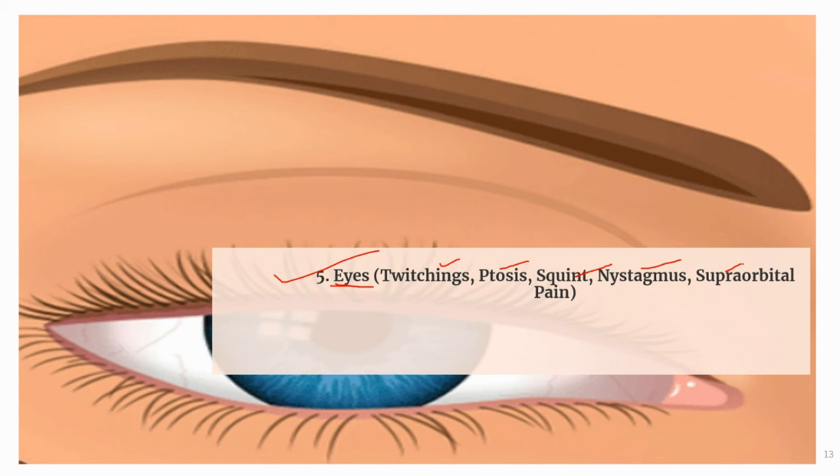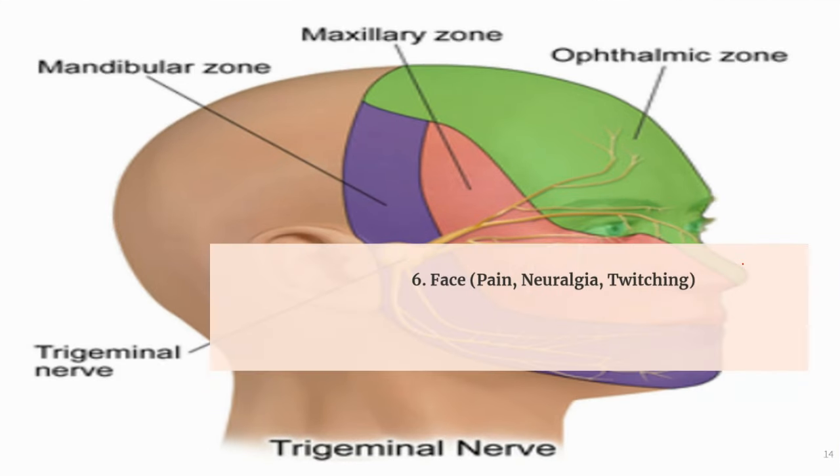The next use of Magphos is for facial problems like facial pain, neuralgia, and twitching. It proves very effective in treating facial neuralgia of the right side, with shooting, cramping, darting pain. It gets worse on opening the mouth and by washing the face with cold water. Magphos can be of great benefit for trigeminal neuralgia, when even the slightest touch causes pain. Trigeminal neuralgia refers to severe electric shock-like pain in the face due to pressure on or damage to the trigeminal nerve. Twitching of the facial muscles is another characteristic feature.